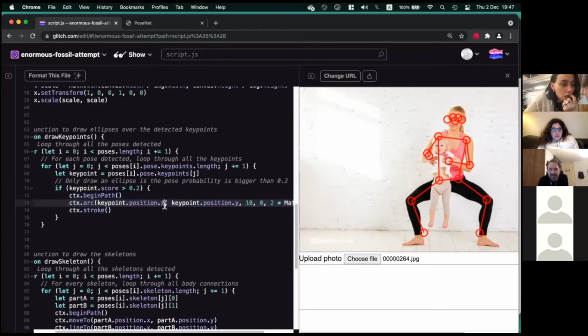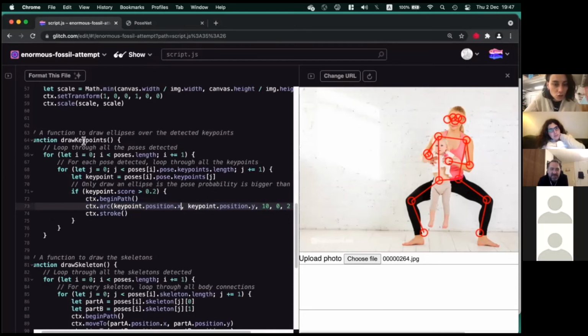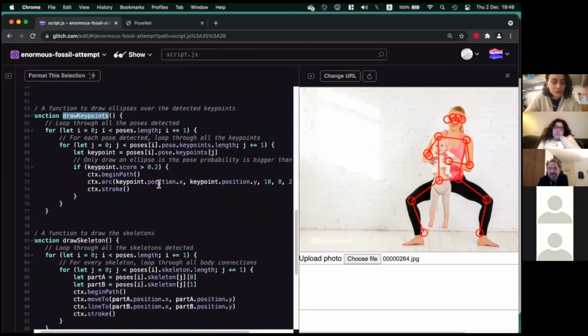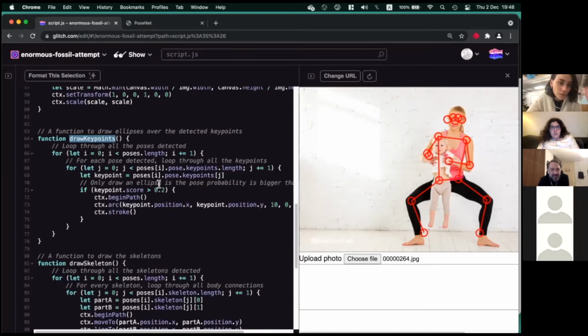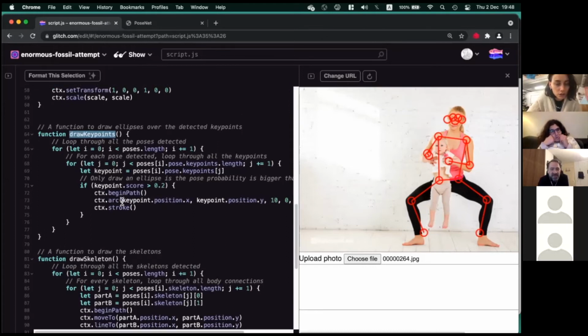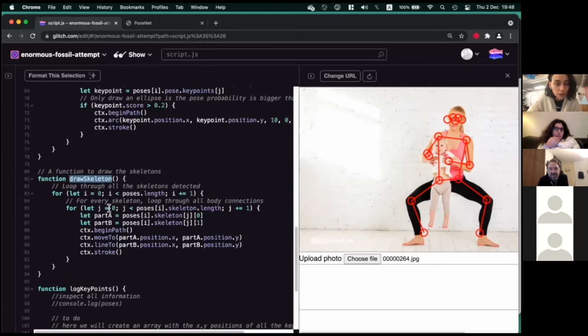And that's where the circle is drawn. So the circle is there anyway, but we can draw it just to make sure that it's correct. So the machine doesn't need this function, but it's just for humans so that we can see where the points are found. The skeleton is the same, but it draws lines between the points.